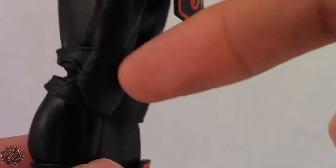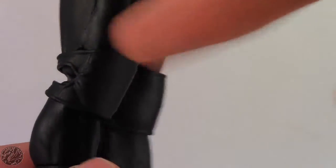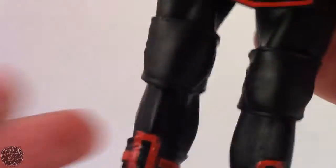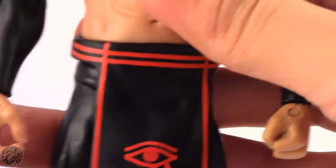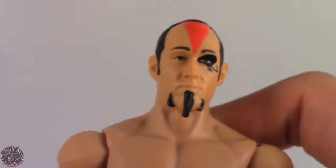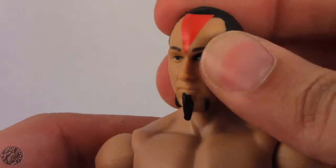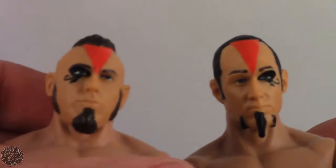I kind of feel like they missed out because he should have red lines going along his knee pad, so I think there's just so much they could have done more with these figures, but I don't know. And now let's move on to Viktor, and when it comes to if it looks like Viktor, yeah, for the most part. Now this one also looks a lot like Konnor.